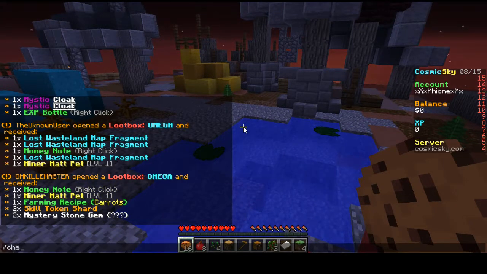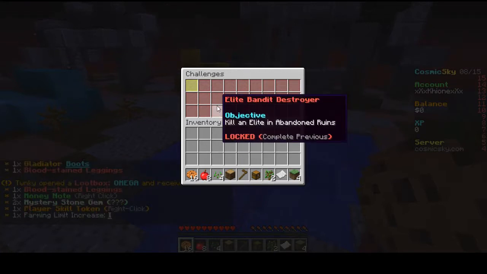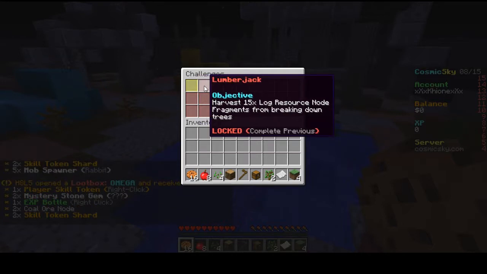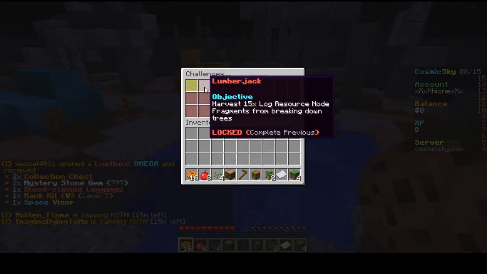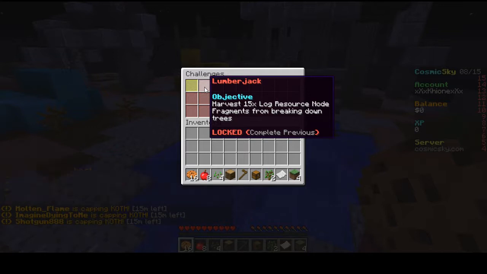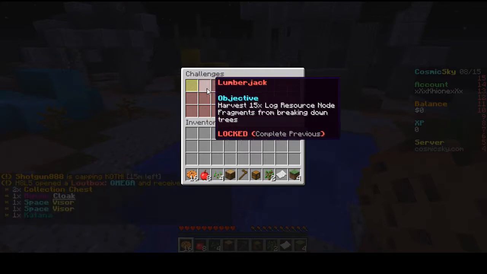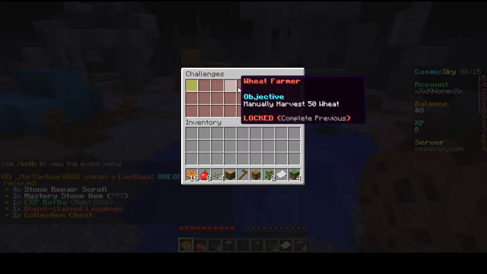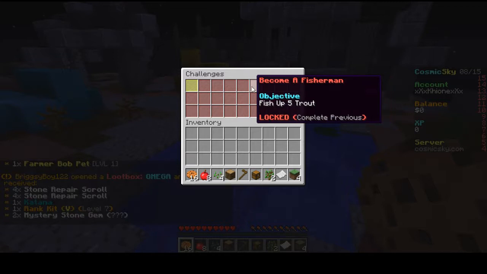Let's go ahead and check our challenges, see if anything has changed. Pretty sure most of the starter challenges are going to be very similar, but anything can change. So we'll first need to start off with planting 5 saplings, which is the same as before. Harvest 15 log resource node fragments from breaking down trees. I think that was reduced. Pretty sure that one was higher than before. Harvest 25 wood resource nodes, manually harvest 50 wheat, sell 32 bread using /sell, and fish up 5 trout.